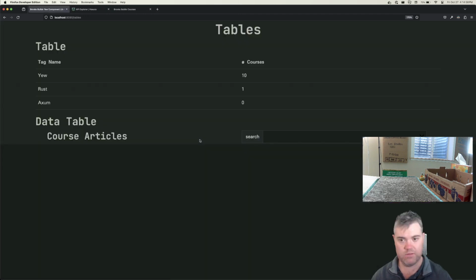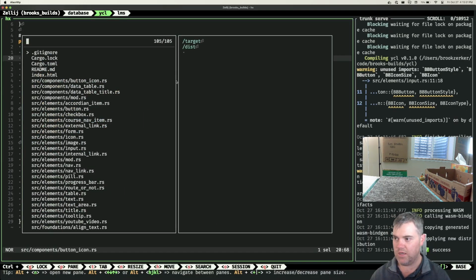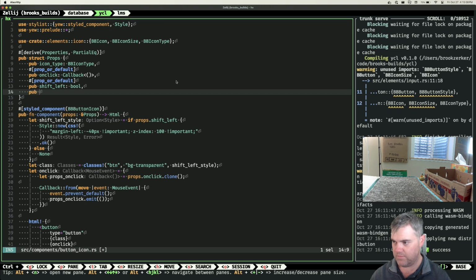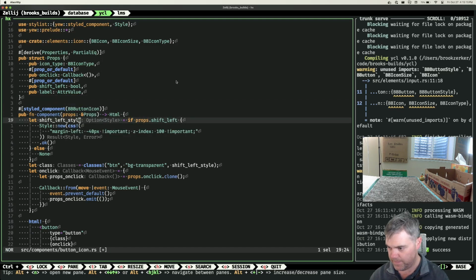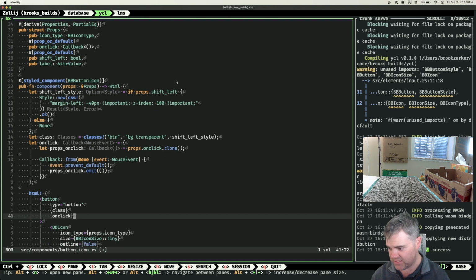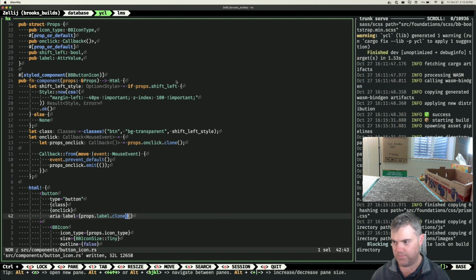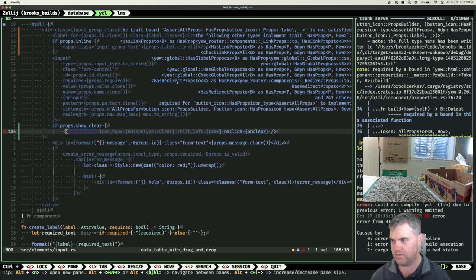So on aria label, we're just going to make that required and put this on here. So button aria label is props dot label, and label is going to be clear search.